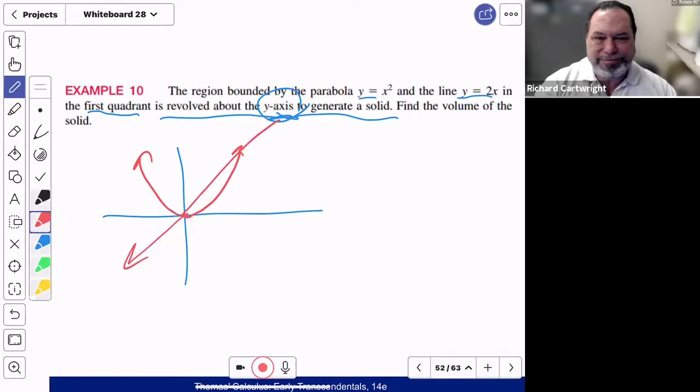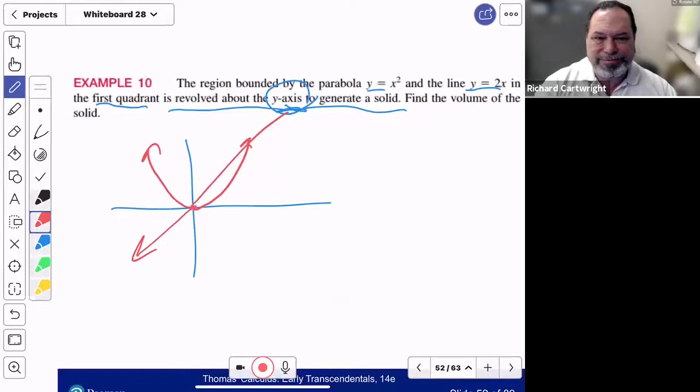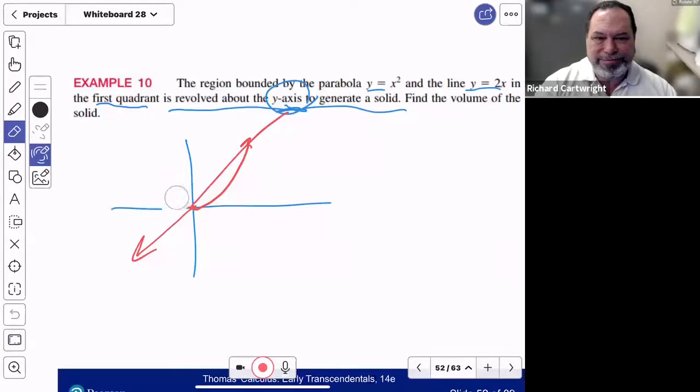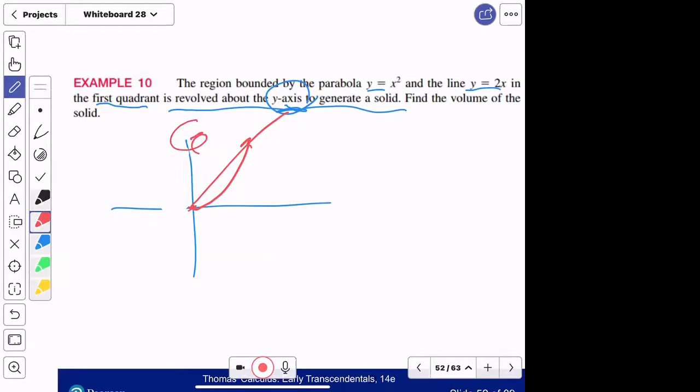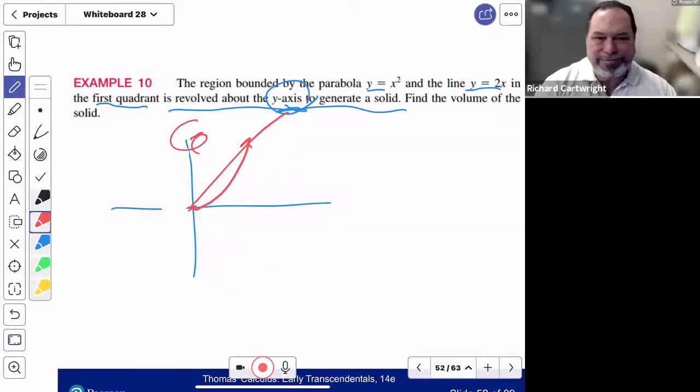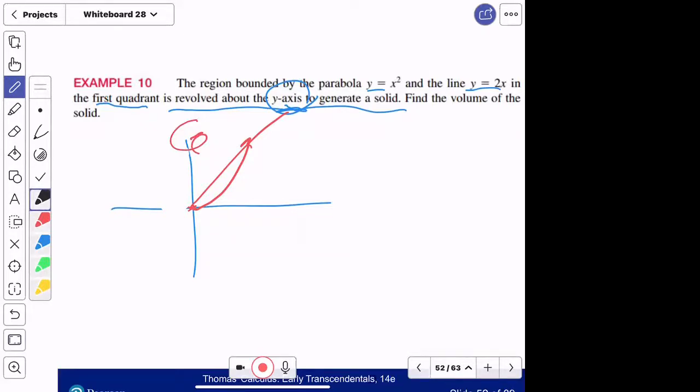And he says in the first quadrant. He doesn't want any other part of the picture. Well, there's no other part even being intersected. And we're going to revolve this around the y-axis. So what does that mean? Somebody tell me real quick. I should not have to ask twice. We have to solve for x. You have to solve for x for which one? One of them or both of them? I thought it was for both.